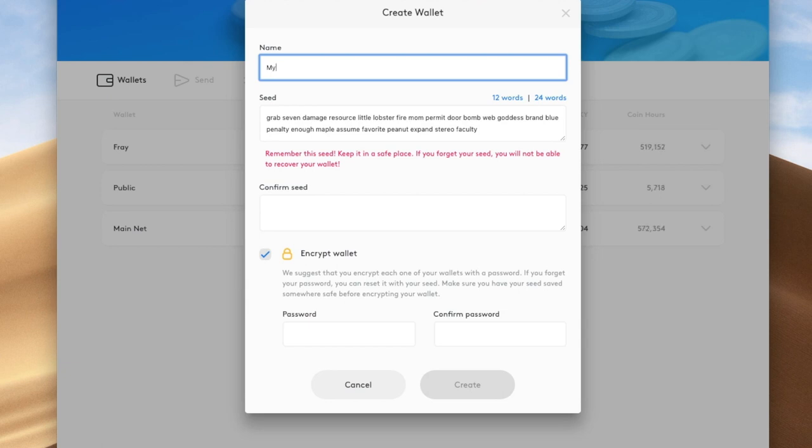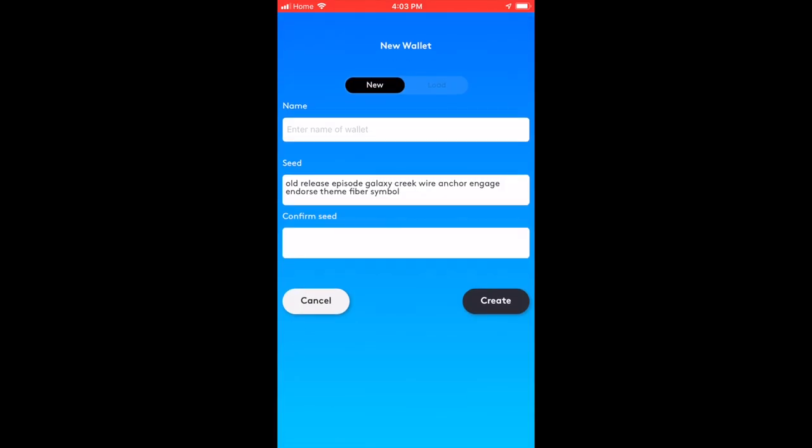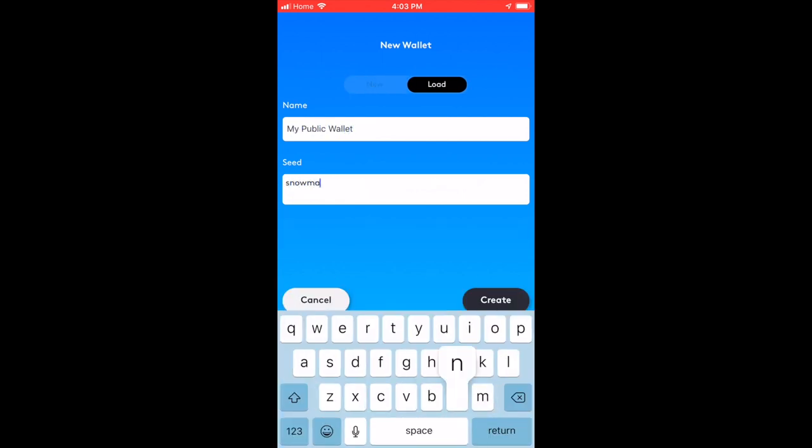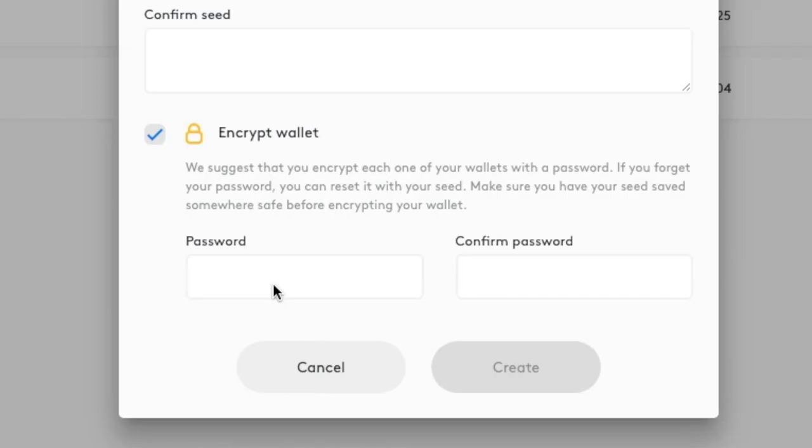That seed will allow you to regenerate your wallet on another platform, say if you wanted your Skycoin wallet on your desktop and your mobile device. In that case, you'd create your new wallet on your desktop machine and then load your wallet on another, entering your seed phrase when asked. It's also a very good idea to encrypt your wallet with a strong password you will remember, though you may use your seed to reset your password if you need to.